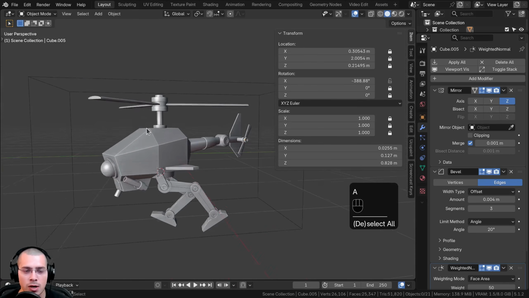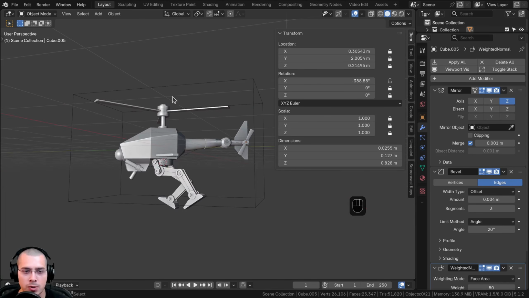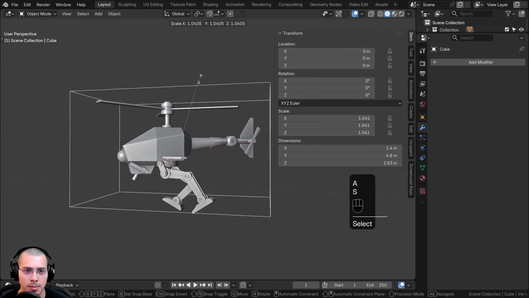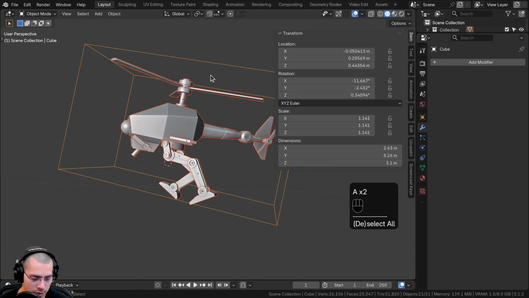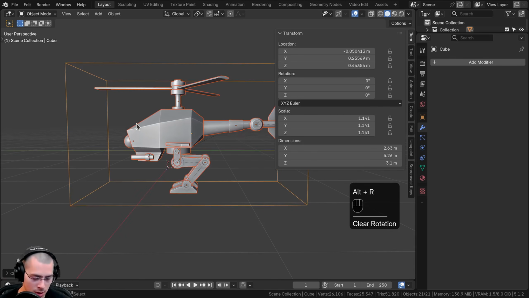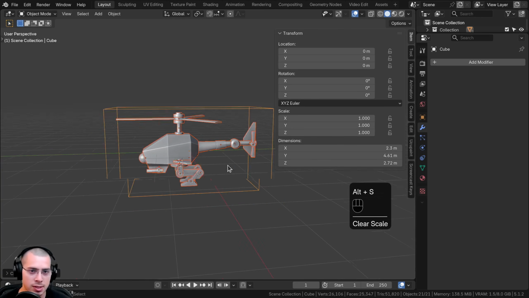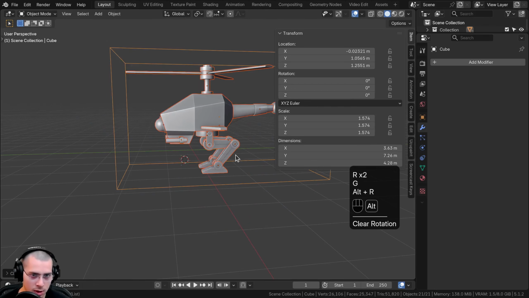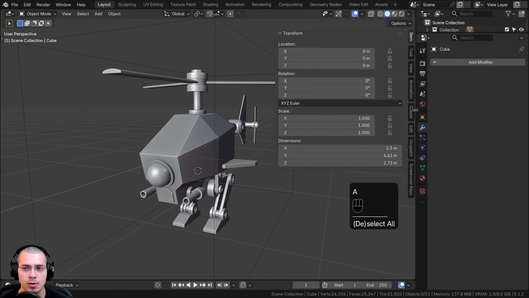So now that we've locked all the rotations, locations, and scales, what if you want to bring your rig back to its default transforms? Well, if you hit the A key to select the entire mesh, like let's say this is rotated and scaled up, hit A to select the entire mesh, and we're going to press Alt-R, which will clear the rotation values, Alt-G, which will clear any movements, and then Alt-S, which will clear any scales. So that way, if your rig is in a crazy position, you can just press Alt-R, Alt-G, and Alt-S, and now that's going to bring the character back to the default transforms.